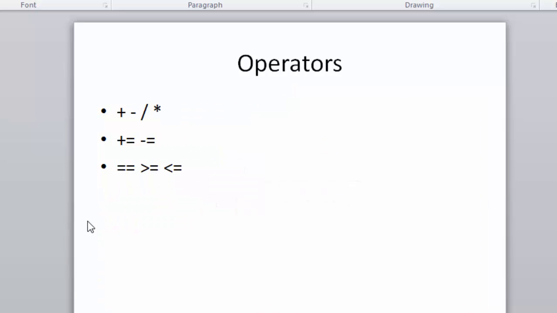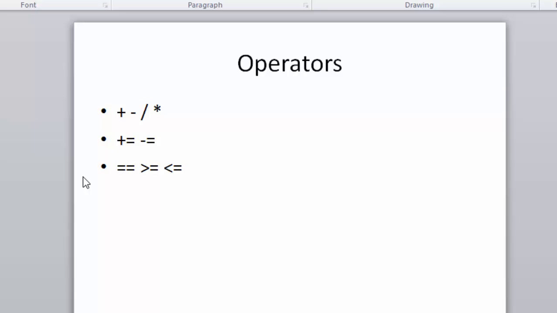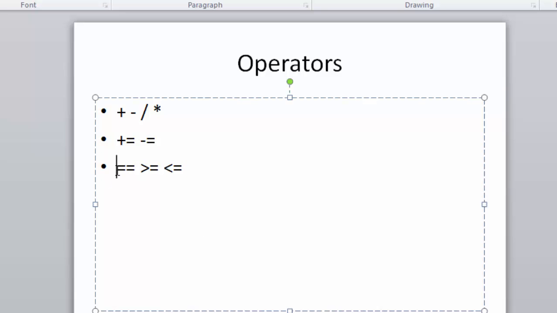The next one is these three signs, and I'd rather look at them later in a different session. But I wanted to put them there because I didn't want you to get confused with an equal sign and two equal signs. One equal sign means is, two equal signs means is the same as.